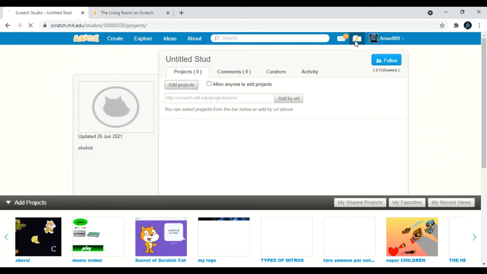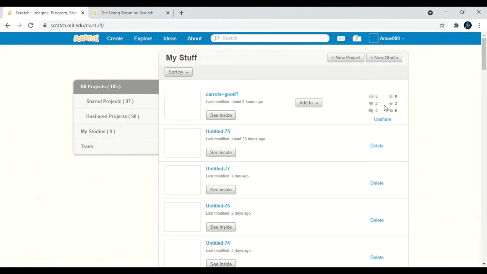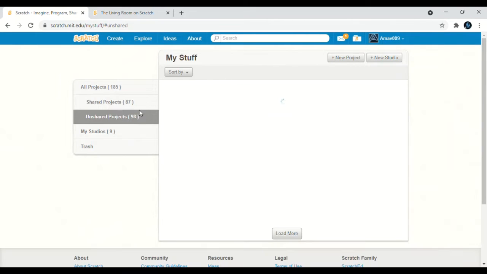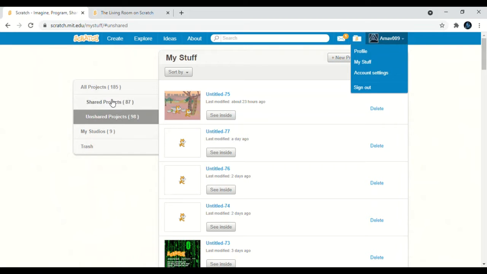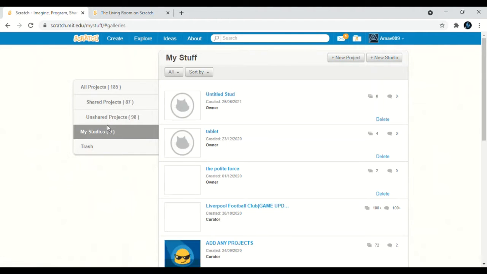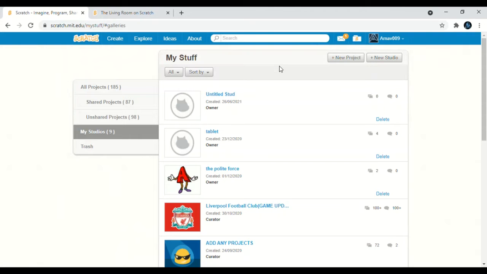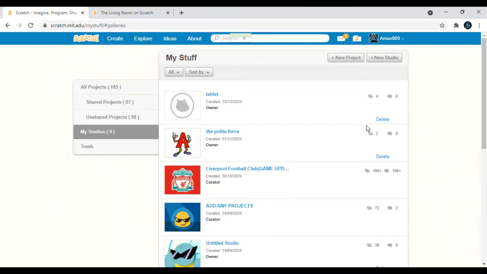Now let me just go and delete this. So where do you delete a thing? Actually you can't, or maybe you can. Like go to studios and delete it. Done. Let's go to my profile.